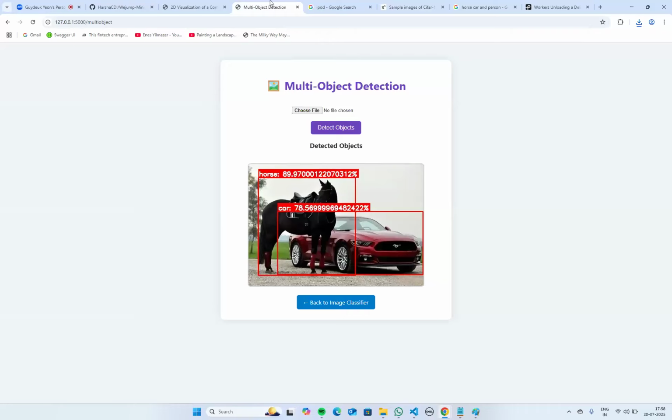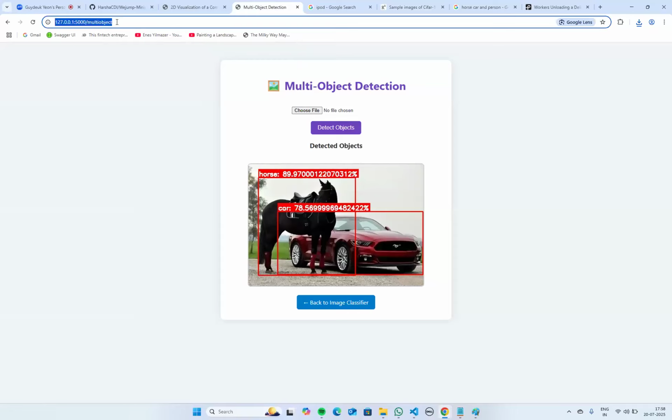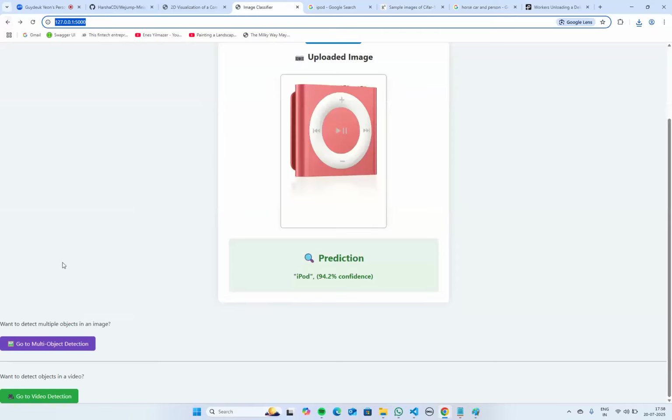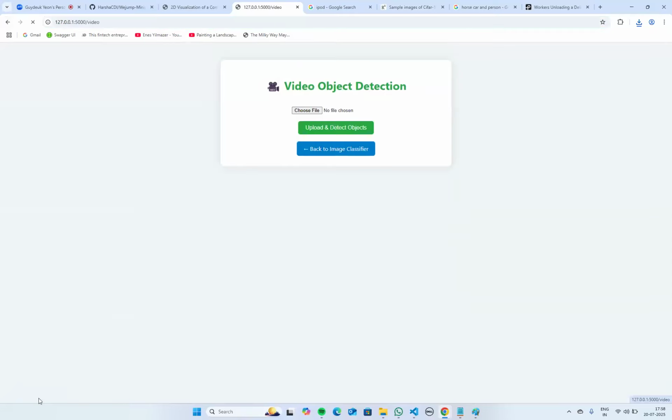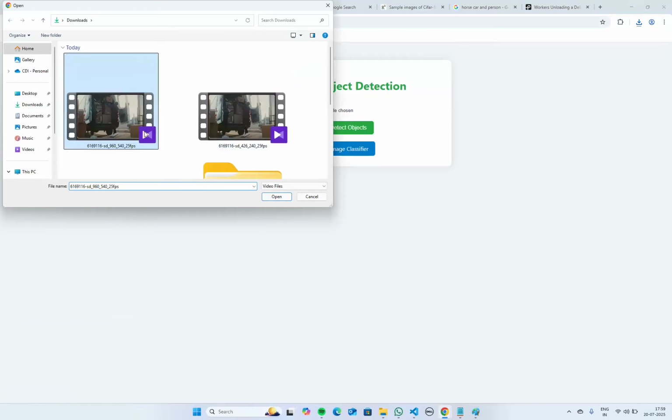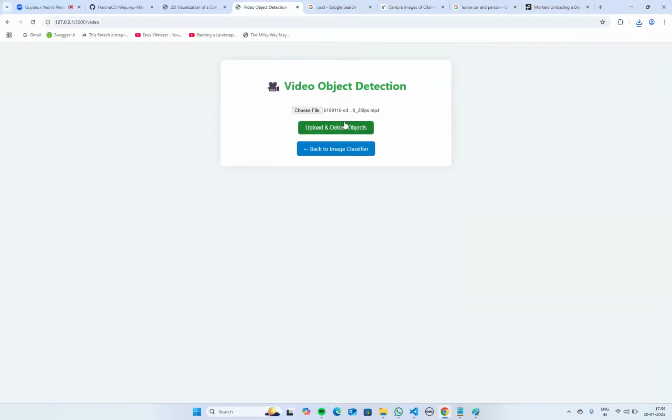So you can go to the web application which you have created, right? If you go back, you can go to view, go to video detection over here. So I can choose that video. So just right here, open. Don't have any detect objects.